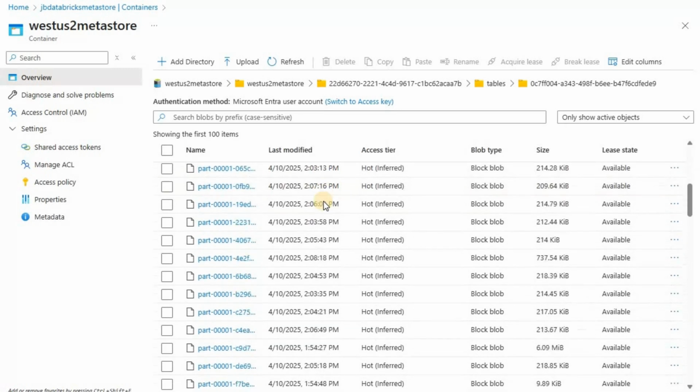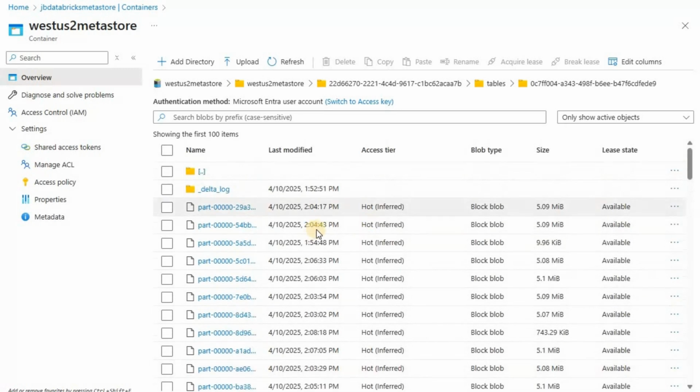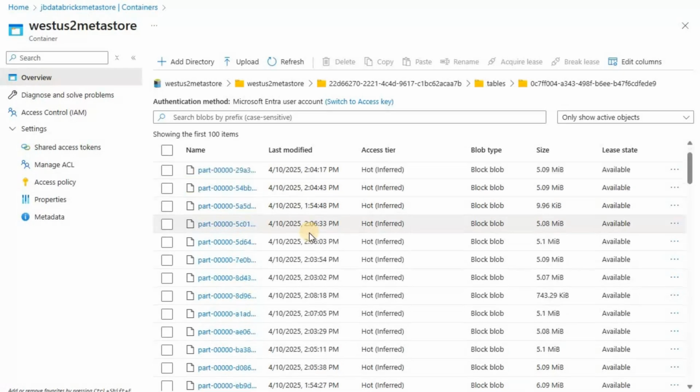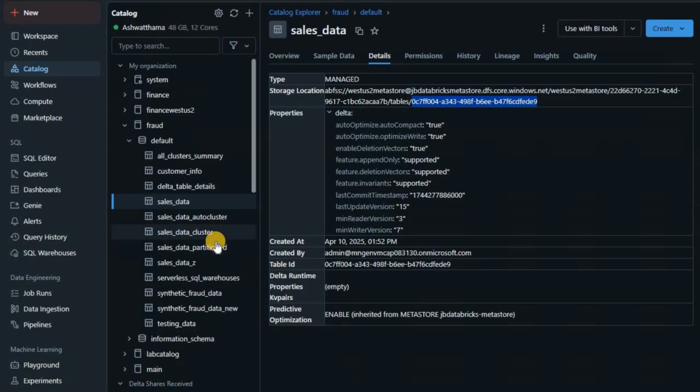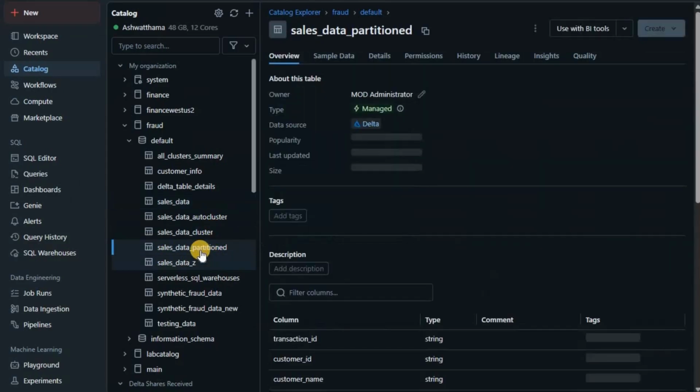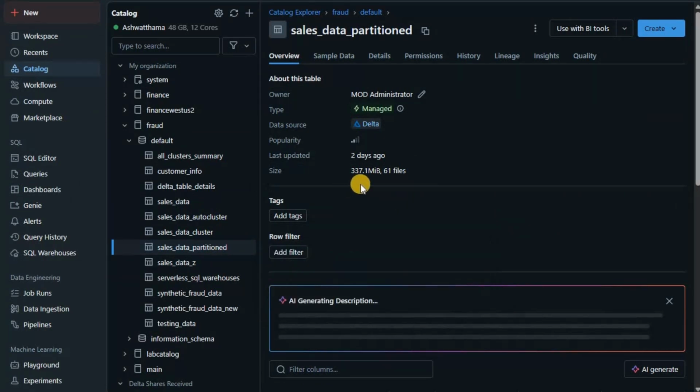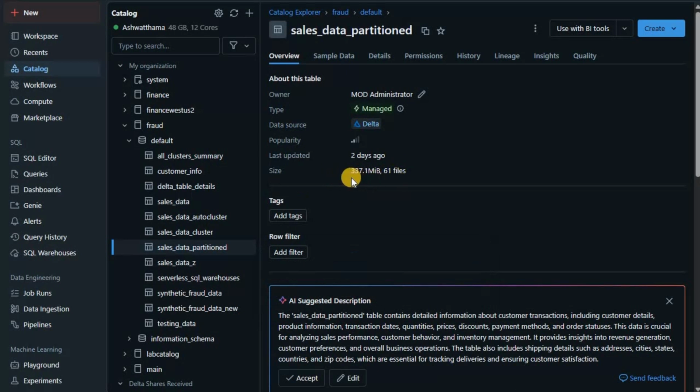I'm just seeing the Parquet files directly. Now let's go to our partition table, which is sales_data_partition. What I'm seeing here is that we have close to 61 files and the size is 337 MB.